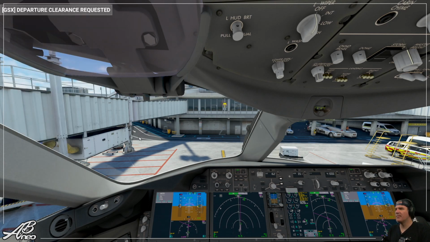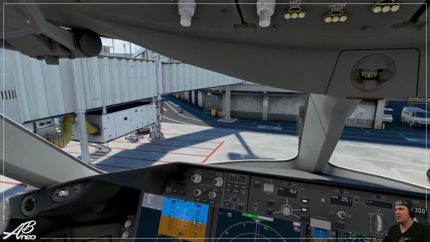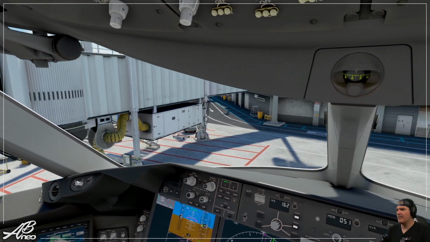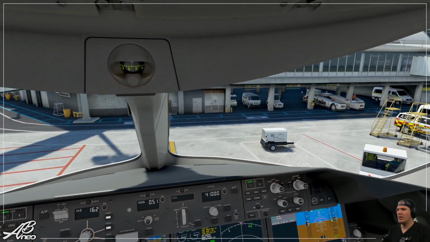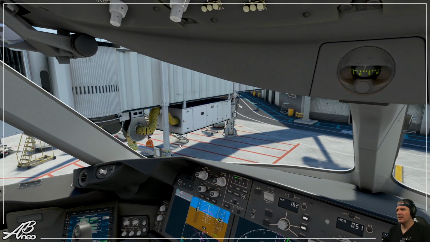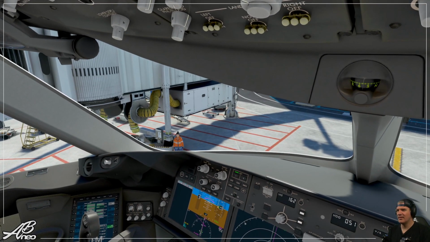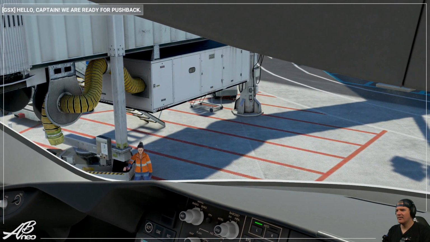Prepare for pushback and departure. And there should be someone walking over here somewhere. I don't know why, just the frame rate, it's terrible. Come on, where are you? Robot ground crew, come on. Oh, there we go. And wait for this Kiwi accent. Hello, Captain. We are ready for pushback.